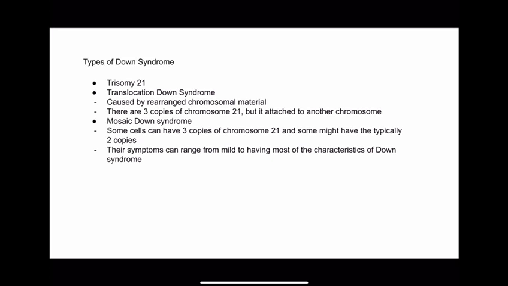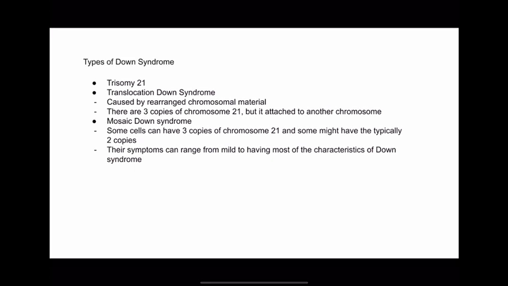So, in conclusion, Down syndrome develops due to the genetic condition called trisomy 21, which occurs when there are 3 copies of chromosome 21 instead of the usual 2. This extra chromosome is caused by non-disjunction during cell division in one of the parent's gametes before fertilization. Understanding how Down syndrome develops is important for developing effective treatment and support for individuals with the condition.